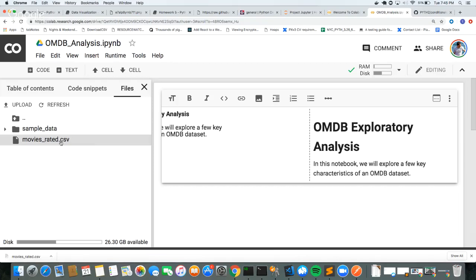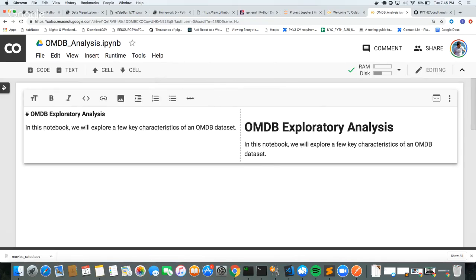What you can do is connect directly to Google Drive and pull it from your drive. So if you have the data in your drive, you can pull it in. Yeah, Jackie. If you click on this guy here, it'll actually give you this tray.